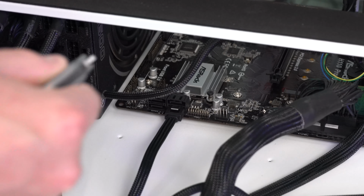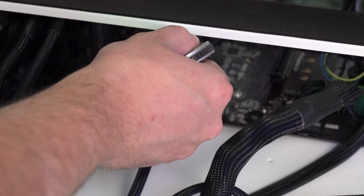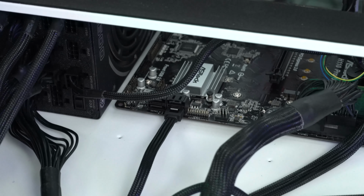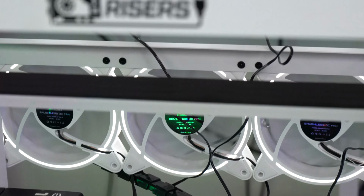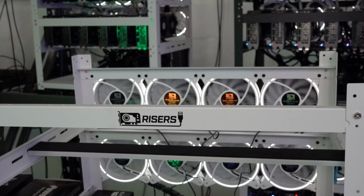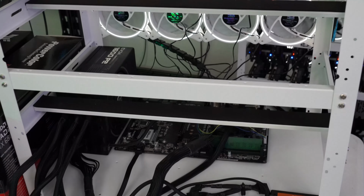It's better to have a button. So that said, let me go ahead and short this out. I believe it's going to be these two pins right here. There it goes. So you can see the fans are all on. Let me zoom out a little bit here. There we go. So all the fans are working.